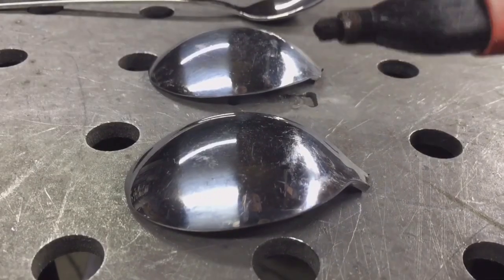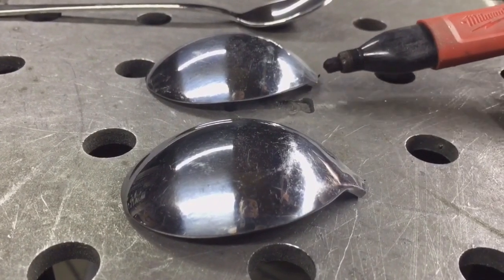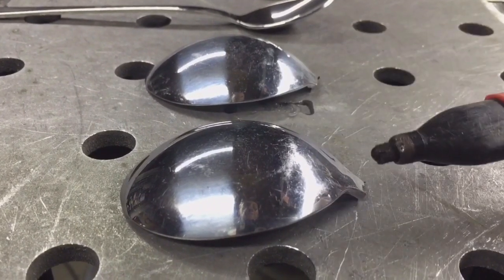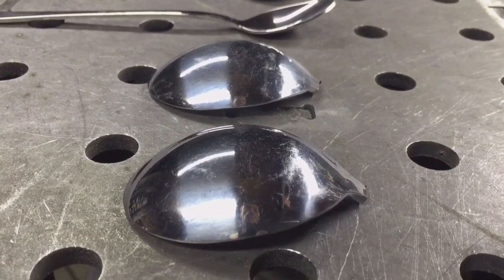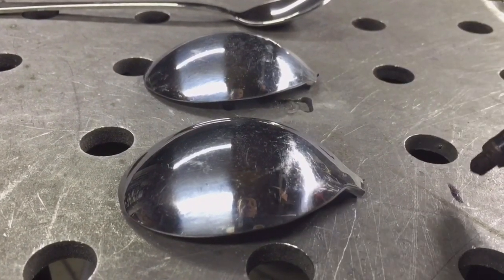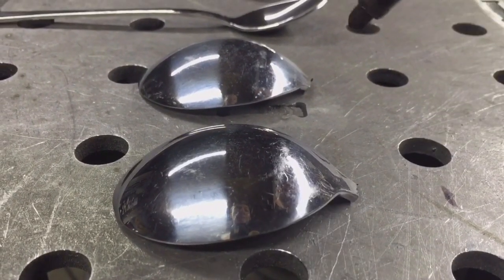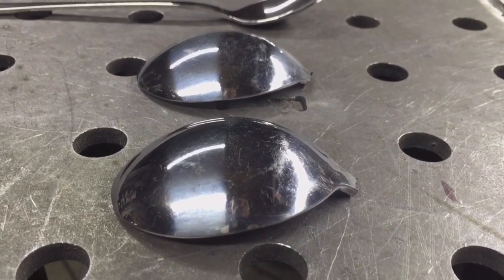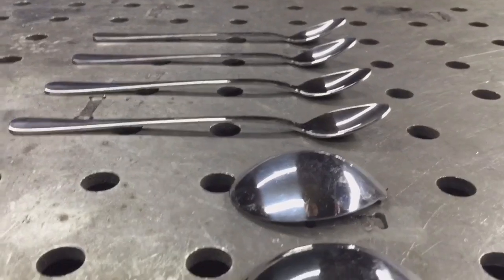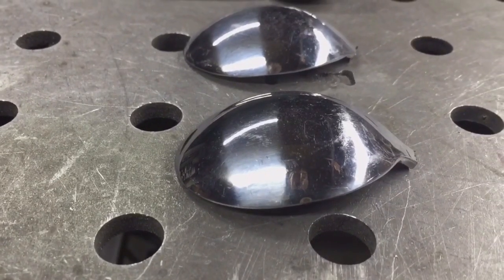Your first step is to cut the 2 spoons for the body and the head. You're going to do that by cutting right off at the base of the spoon on one for the button, that'll be the head. For the body, you're going to cut the handle about 1 inch long. So if this was a whole spoon, you get about 1 inch of the handle. And what that'll do is it'll allow you to have a piece here that you're going to bend up for a neck. Because I'm using these 2, I'm just going to cut an extra piece off of one of my other spoons that I'm going to make into a neck. So that's a step that you'll be able to cut out.